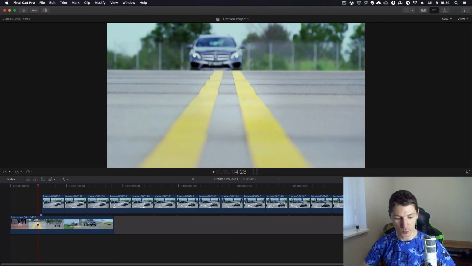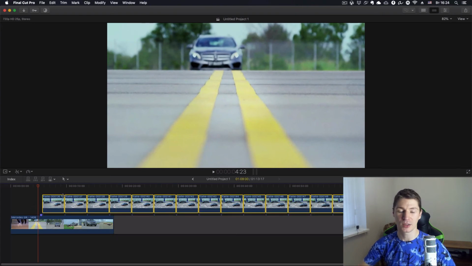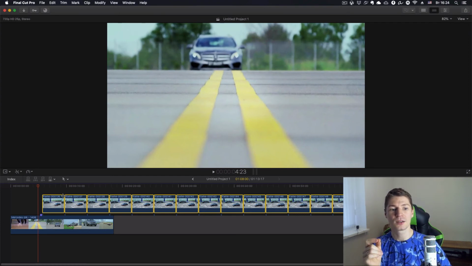But if we change the duration of this image just now, there will be a gap between the images, and we don't want to have a gap.